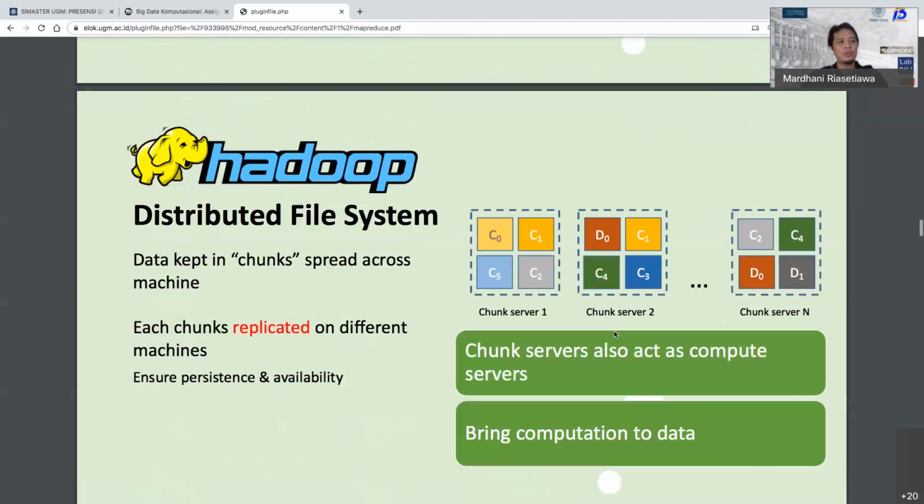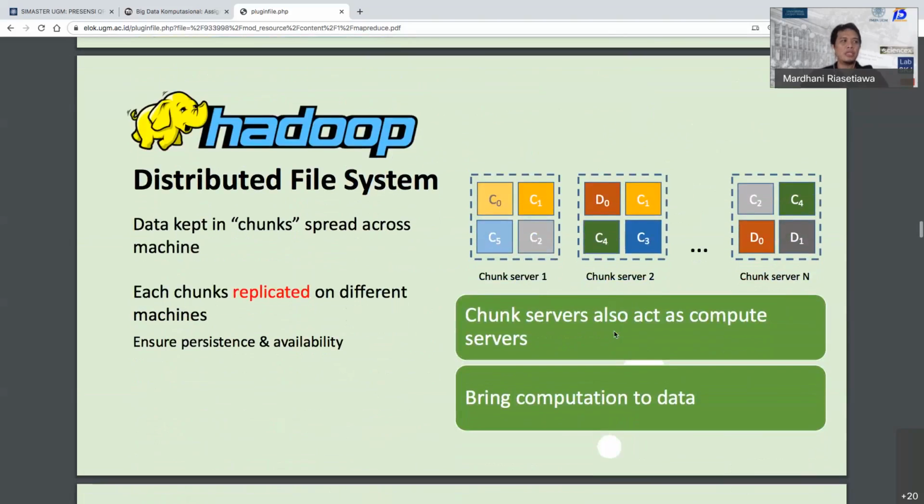That's why the distributed file system has a very special item inside that we call chunks. The data that's stored redundantly will be placed in chunks, and the chunks themselves will be split across machines.